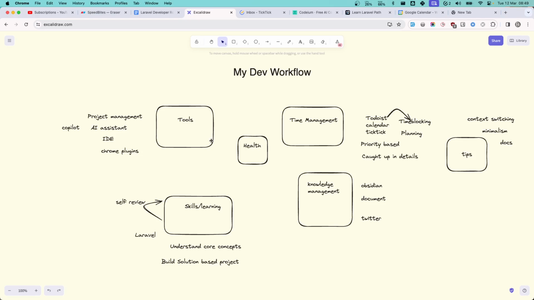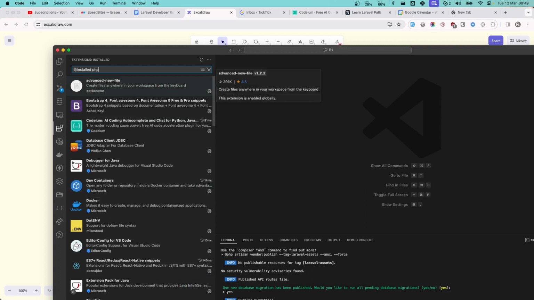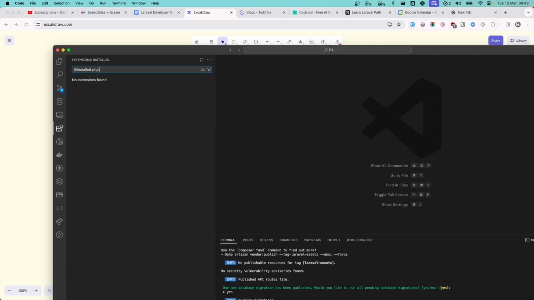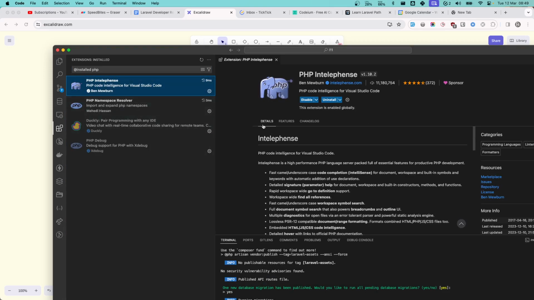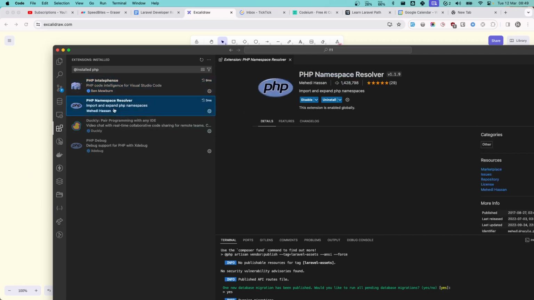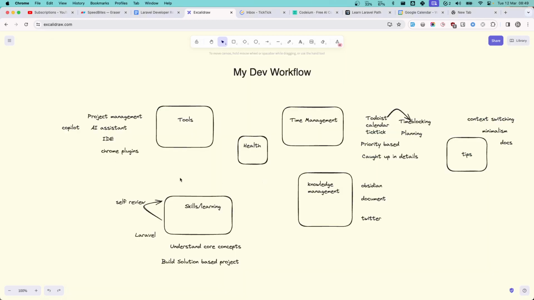That is a must-have plugin. I think PHP IntelliSense is a great one. I don't use VS Code often, so there might be some new plugins that help you. This is a must for Laravel development, especially this namespace resolver as well.